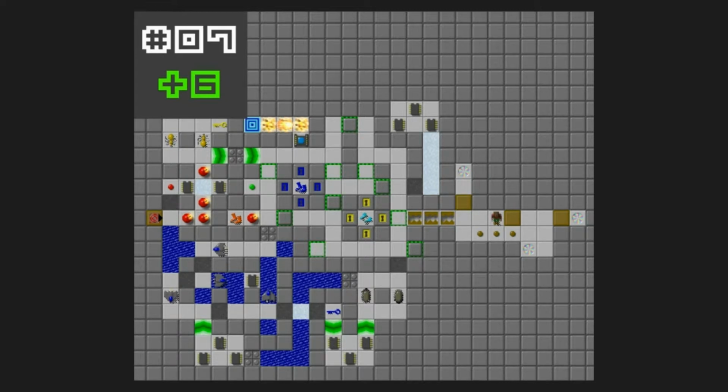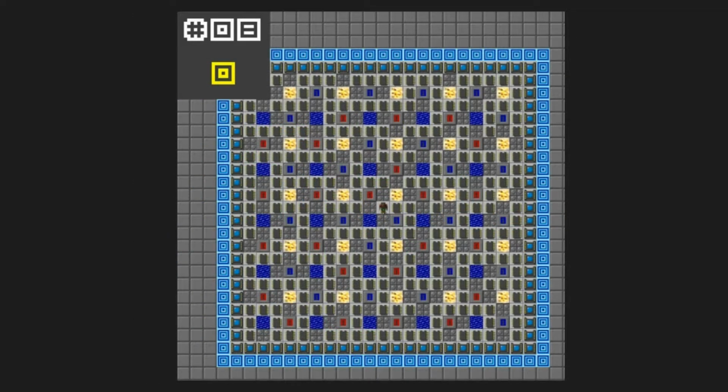Well, the second section with the gliders, that one was pretty good too. The final section though, I didn't enjoy that one too much. It was kind of tricky to time the fireball, but the beginning section really makes this level and gives it a very good rating.